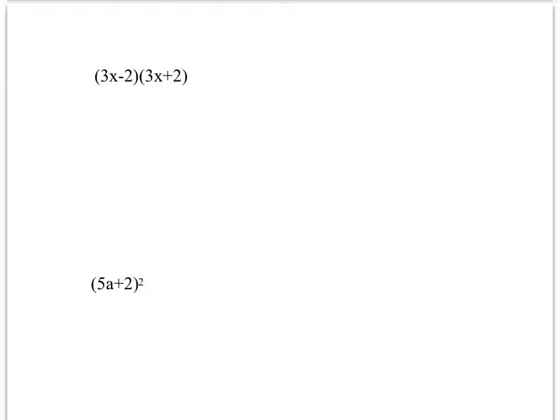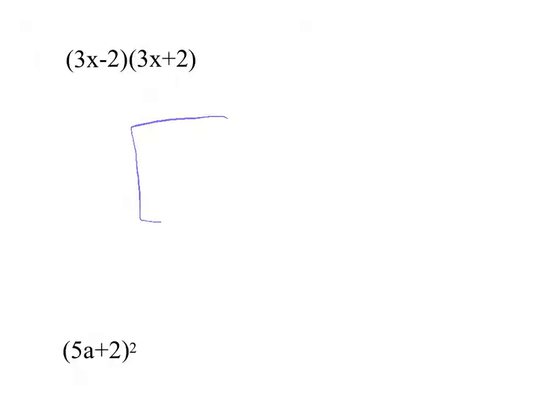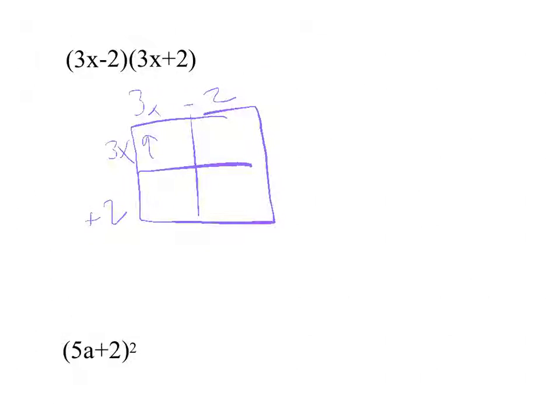All right, so now it's just a matter of practicing and making sure that we know some of the silly, tricky things that can happen. So if you look at this one, we have 3x minus 2 and 3x plus 2. So we'll multiply those together just using a box. This shouldn't be difficult at all. So we have 3x minus 2, 3x plus 2. So we have 9x squared minus 6x plus 6x, and then 2 times 2 would be minus 4. Now, these guys cancel out, the 6x minus 6x cancel out, so we just get 9x squared minus 4.